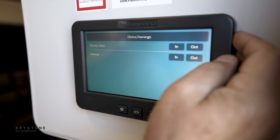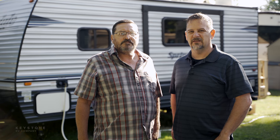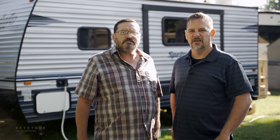Once you hear that, release the button. On a cable system, you will hear the motor winding down or groaning. On an in-wall system, it makes a similar sound as it seals shut. You may see the lights dim as well inside the unit as the slide out seals. This is normal.